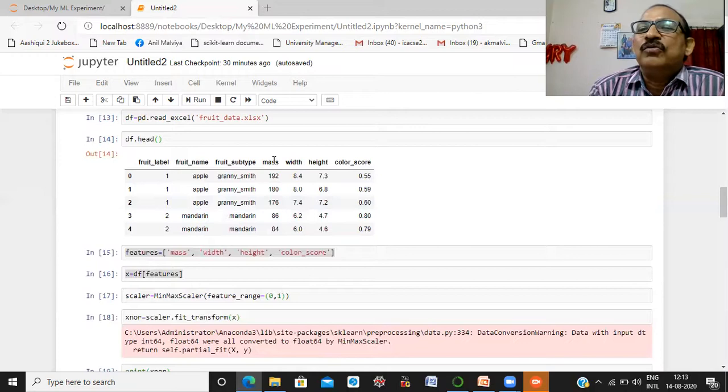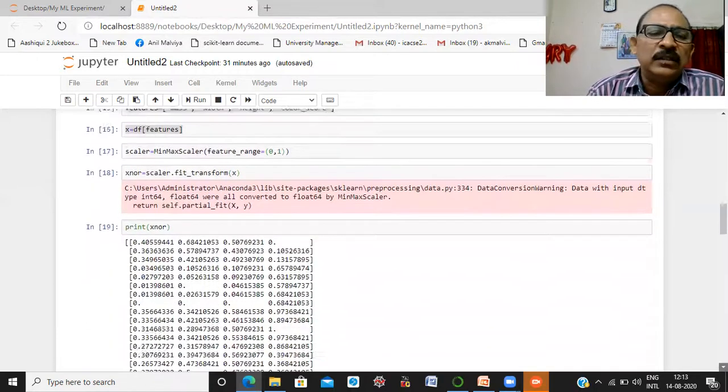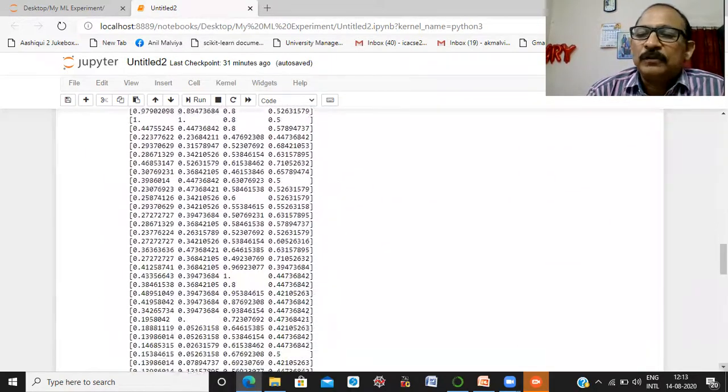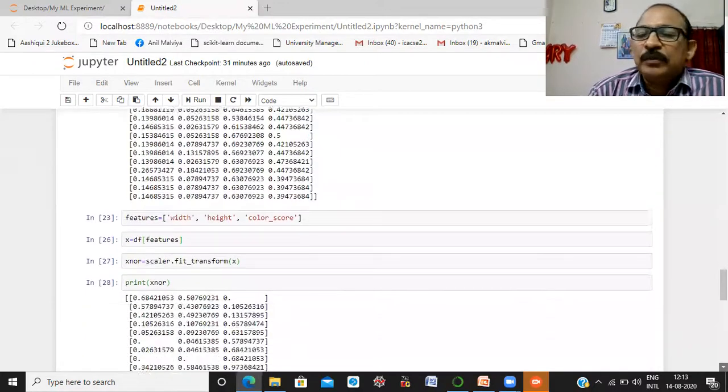Therefore, there is no warning. If the values of the features are real, then this method does not give any warnings. If any one or all of the feature values are integers, then it gives a warning. You can ignore the warnings if the values are integers. Okay. Now, next step.